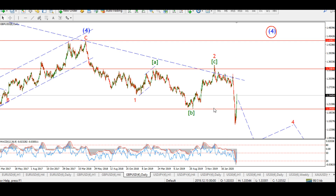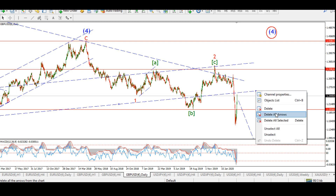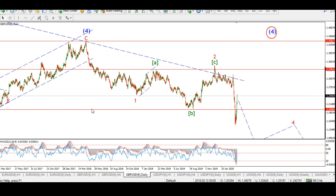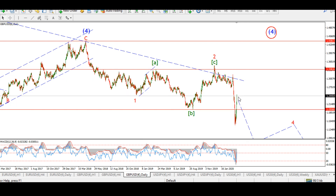I don't sound as certain on this one because I'm not as certain. If we go out to the daily count, there is a chance we are working with something like a long-term fourth wave — probably an expanded flat. That's an alternate count at the moment. I'll just wait and see how this plays out on Monday. If we turn lower impulsively again, we're right back on track for wave three down.